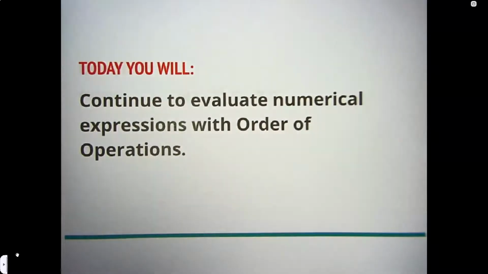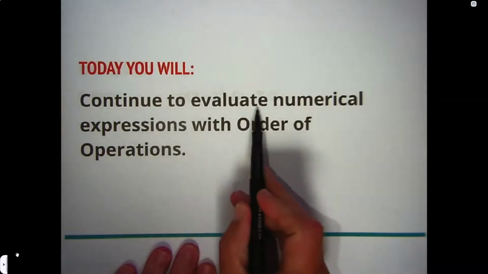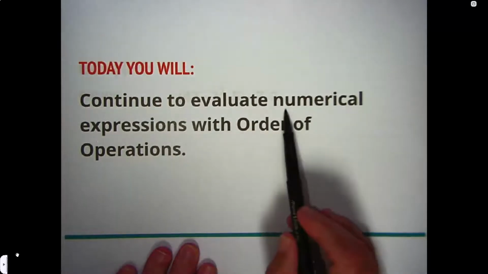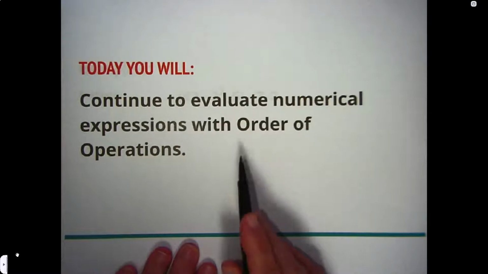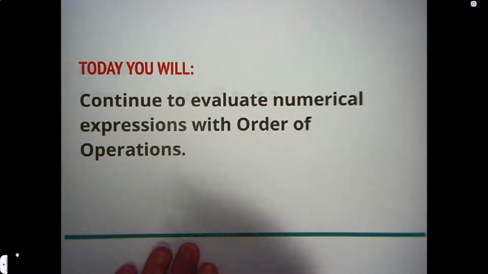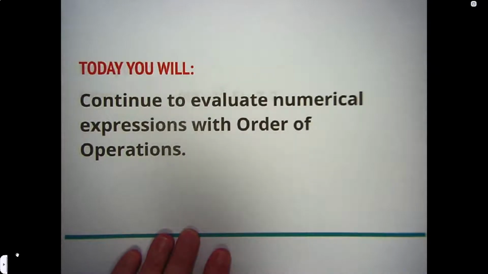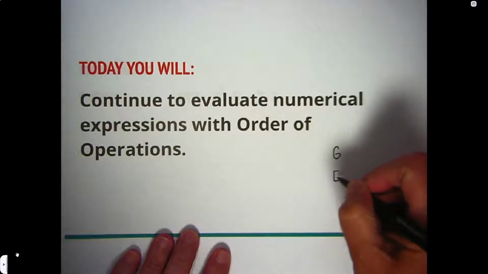Now, let's not forget from our discussion yesterday that evaluate means we're going to find the value of, we're going to work it out, we're going to figure out what the answer is. A numerical expression has no equal sign, but it does have numbers and operations. And then to evaluate these, we're going to be using our order of operations. We are changing, remember, from PEMDAS to GEMDAS.